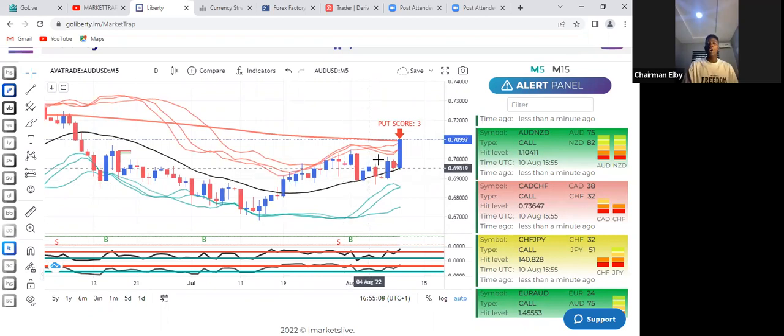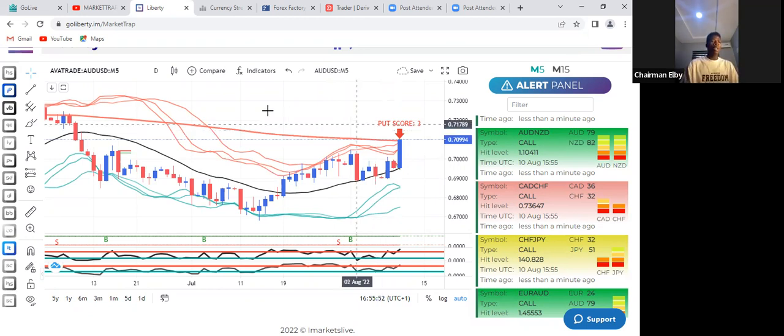Also, we saw that price attempted touching the super trend. But the major thing you want to check here is that, for the sake of indicators, price is above the black EMA, though it is just attempting to cross the super trend. So aside from the super trend, every other thing seems to be telling you that we are buying.